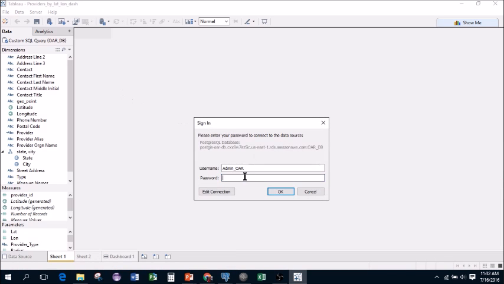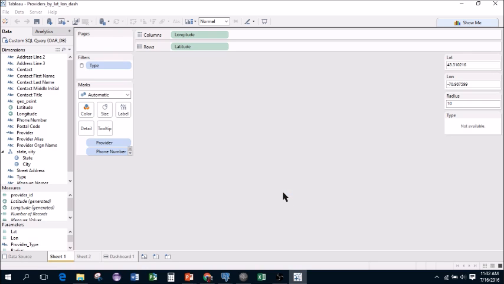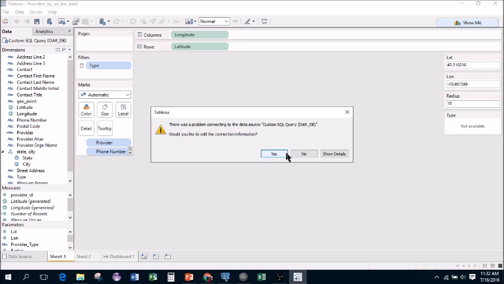So we're going to connect to our AWS database. We have to enter the password first thing. Let's try that again.